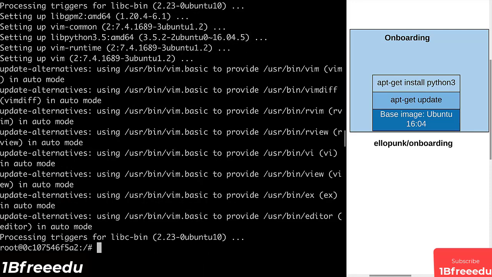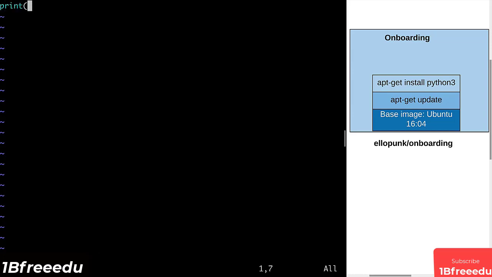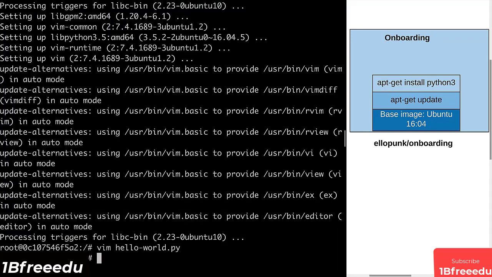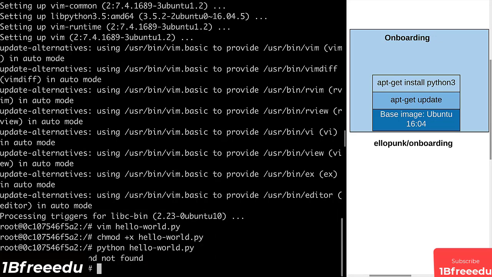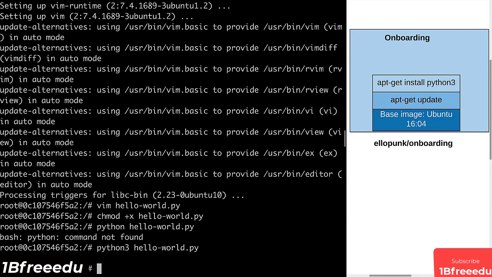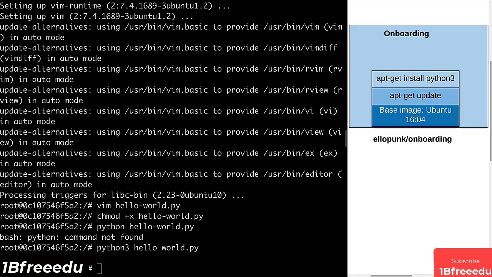Let's go ahead and create that quick Hello World script. And mind you, this isn't a coding class, so we're going to keep it simple here. I can go ahead and chmod my file. Oops, python3. There you go. Now that was kind of quick and dirty Python, but we know that my script can work inside of this containerized environment.